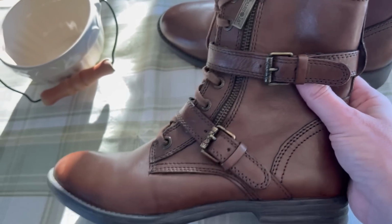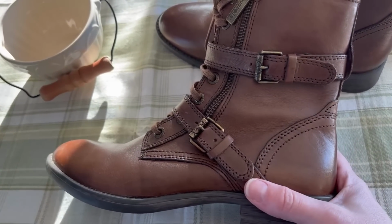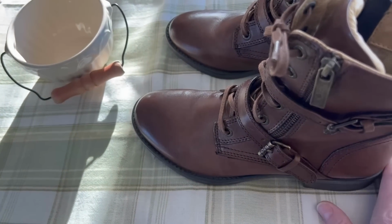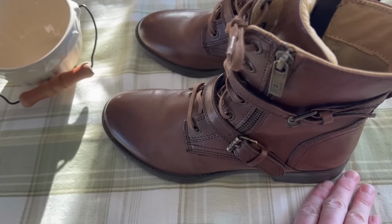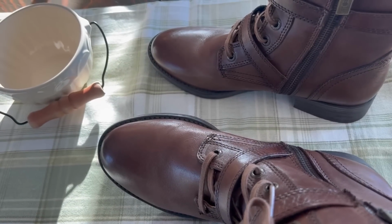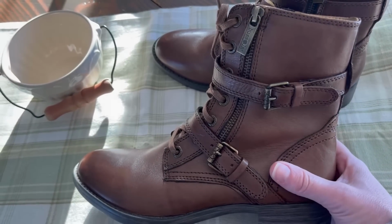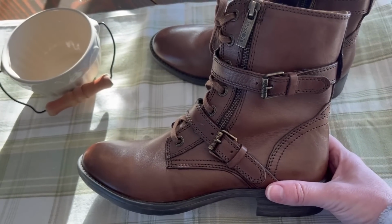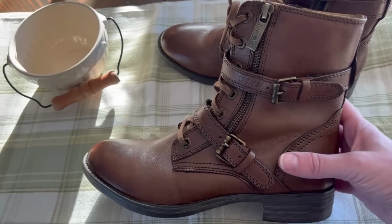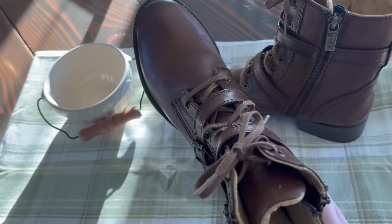I was so excited. They are, I think, Italian. I'm not sure. But they are size 38, which in women's, I think that's like a 6.5. From what I'm seeing online, I don't know. I don't have too many European shoes. Actually, I think this might be my only pair. But I do have some room in the toe, and I'm size 8 in my shoe. So I'm wondering, I think these might be men's, but I don't care. I love them. They're super duper cute.